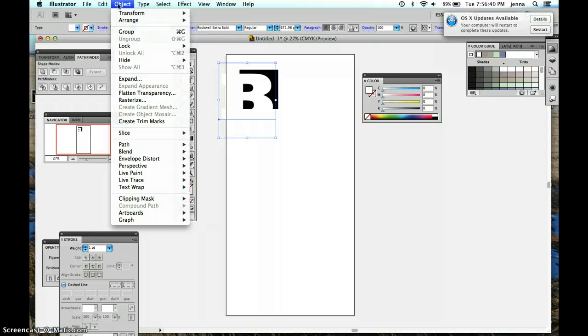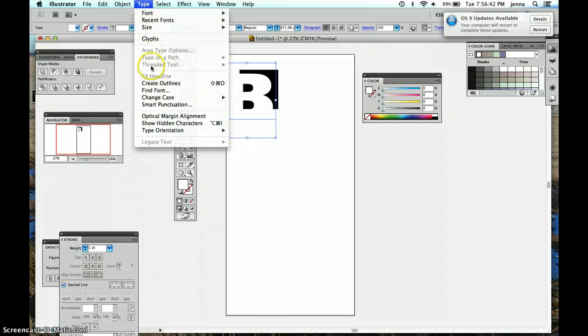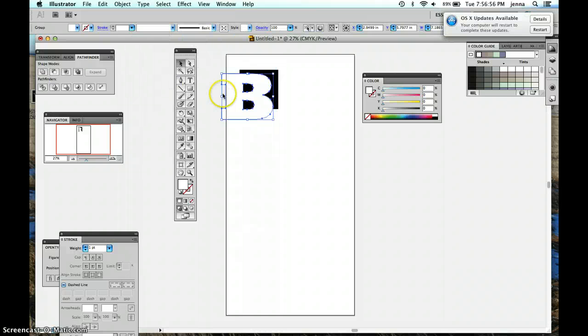What's going to happen when we do that, and it's in the type tool called Create Outlines, is that if you notice the white box is around the square, emphasizing that this is a letter form. But watch what happens when you do Create Outlines. Yeah, the path goes all the way around this, and now it's not like a letter at all. It is just a shape. It's seeing it as a shape, and we do this a lot.